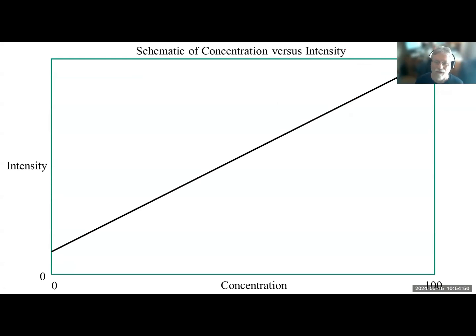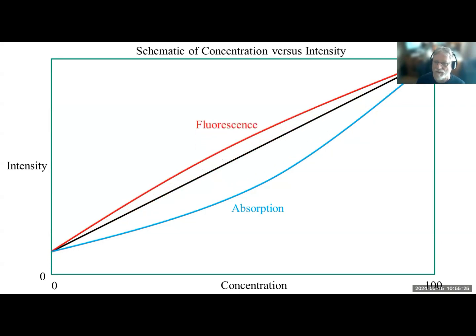Well, okay, let's just quickly review the basics. We're going to plot here concentration from 0 to 100 on the x-axis and arbitrary intensities on the y-axis. And this line here represents the relationship that we would ideally like to have between our concentrations and our intensities. It doesn't go to 0 at a 0 concentration because, of course, of continuum, which is what we see down here, right there. Okay, so here's a typical absorption curve because we get less intensity than we expect for a concentration given absorption. And then here's what we expect from fluorescence, where we get more intensity than we expect for a certain concentration in a particular matrix. And this varies obviously with the matrix.